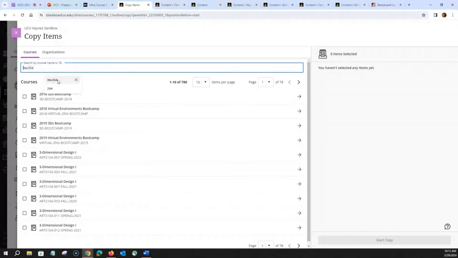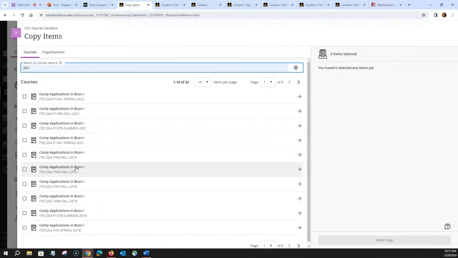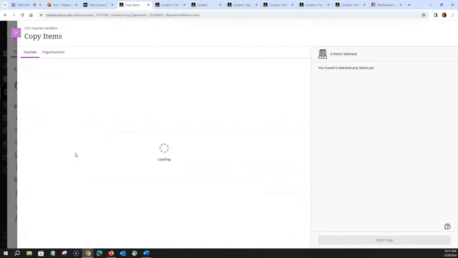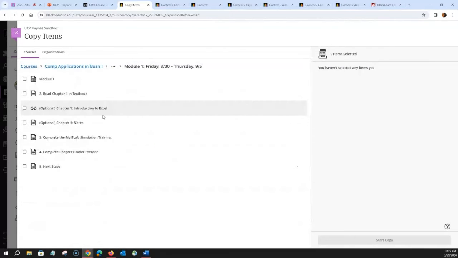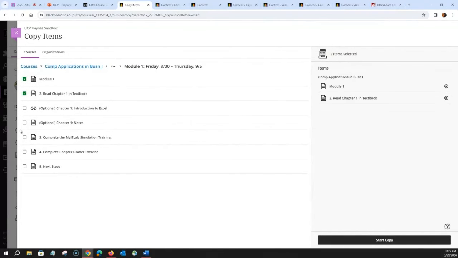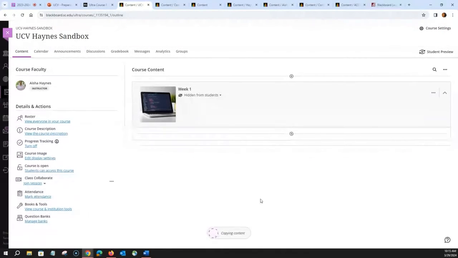I will search for my course and select the name of my course. And then I can drill down to figure out what I want to copy over from this particular course for this particular module or week. I will then click Start Copy. Depending on how much information you're copying, that has an impact on the amount of time it takes. So this should take about 20 to 30 seconds.